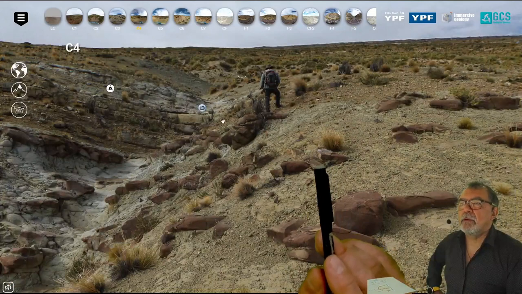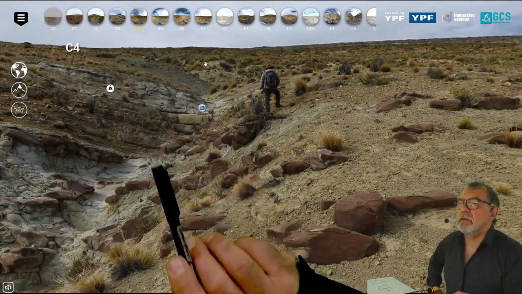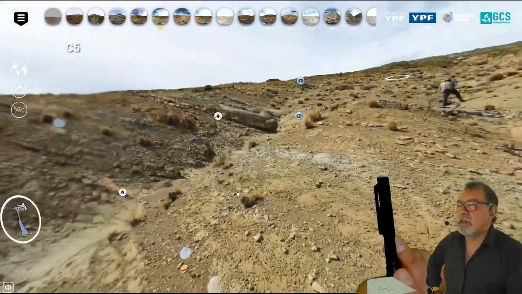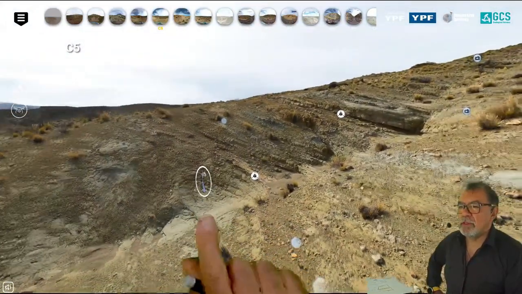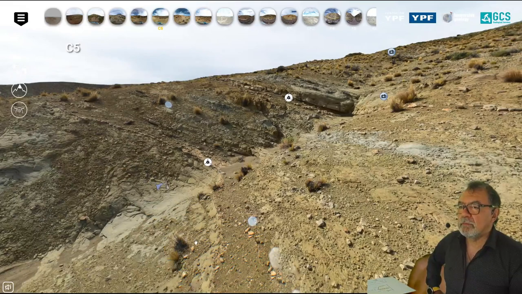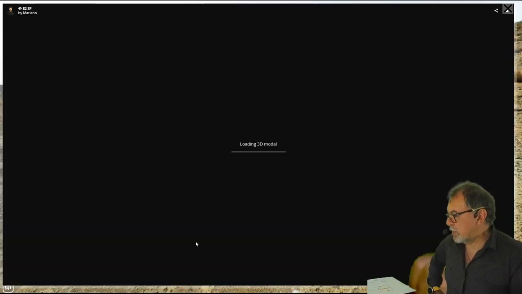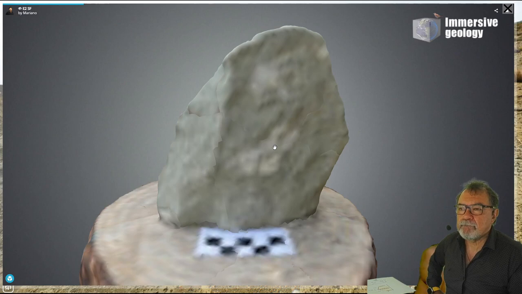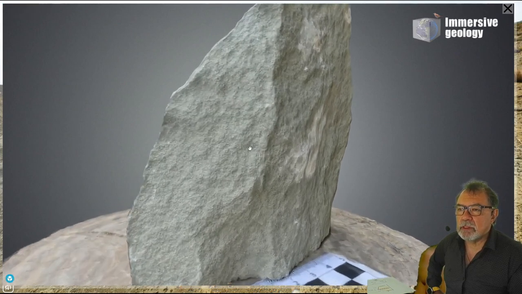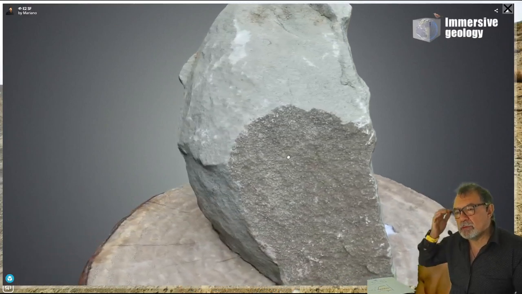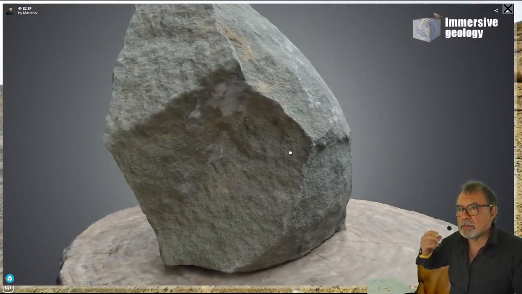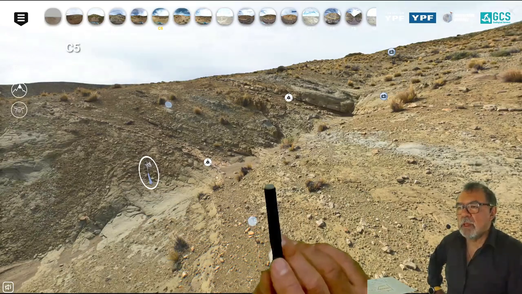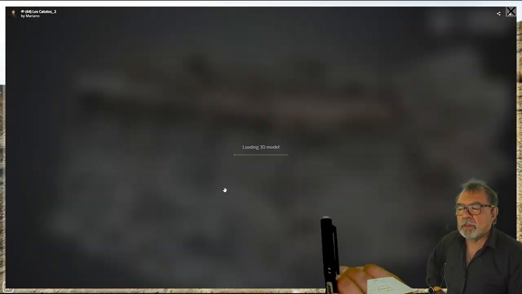We can close, we can go to the next, I don't know, is C5. Okay. In this outcrop you also have a sample here of this massive sandstone related to the subaqueous delta. You can see that the sandstone is well sorted and is absolutely massive. This is because of the high rate of sediment fallout. And also we can see some more 3D models.